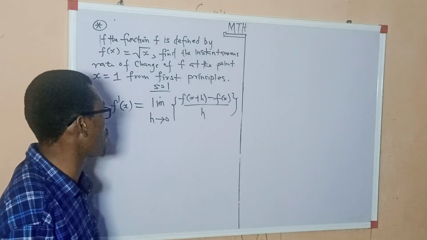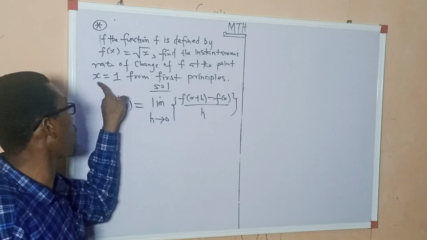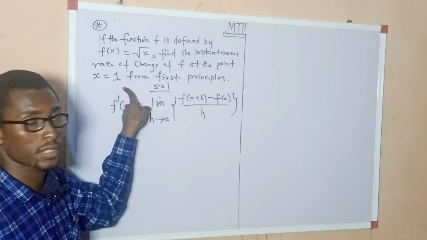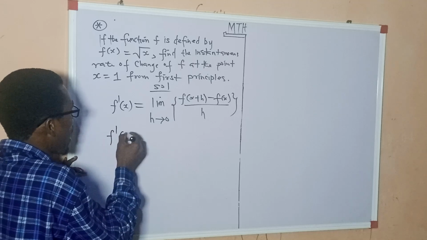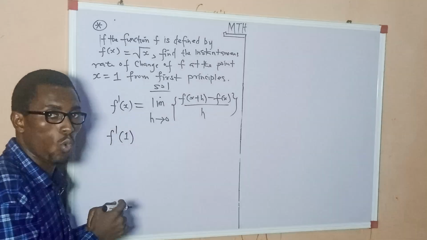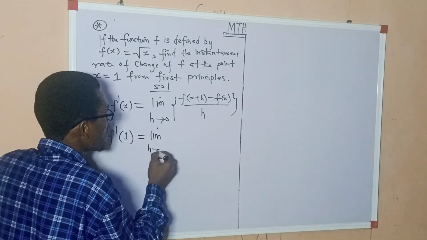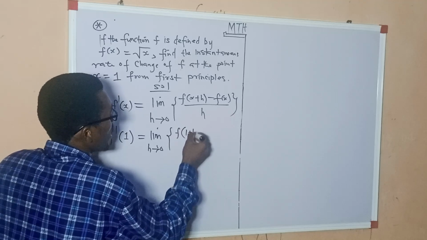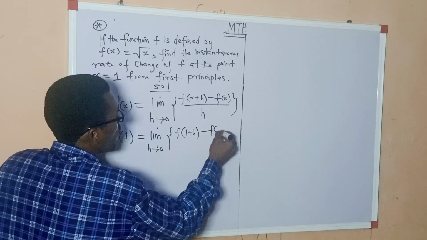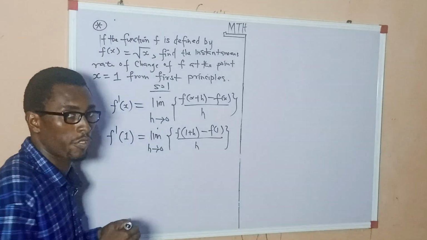So what we shall do, we shall form the difference quotient. Now, we are to look for it at the point where x equals 1, all right? So that means this will become f prime of 1. Instead of x, we'll put 1 there. And this is equal to writing the limit as h approaches 0 of f of 1 plus h minus f of 1 over h, all right? So we have an expression, a beautiful expression.